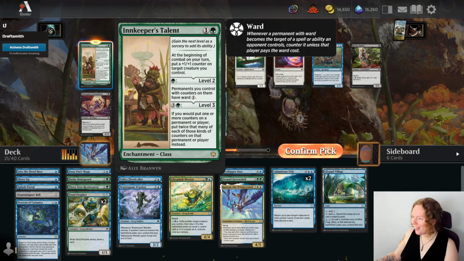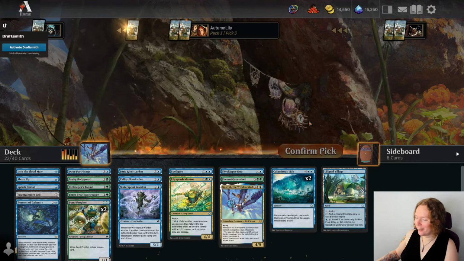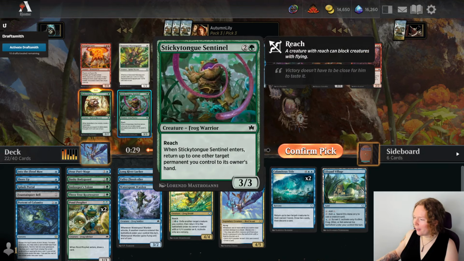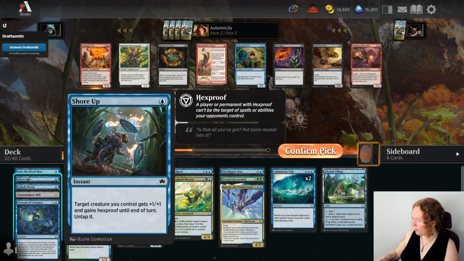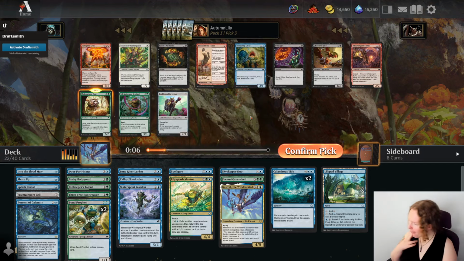What? What is this? This is absurd. Okay. Talent is busted. Yeah. Like Hadana's Climb, but turbocharged. I could take the Sentinel, I guess, for the frogs. The Duo is kind of nice with our Bushy Bodyguard. Maybe I do want the Sentinel. I don't know.